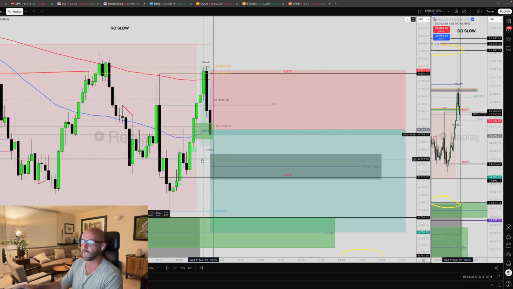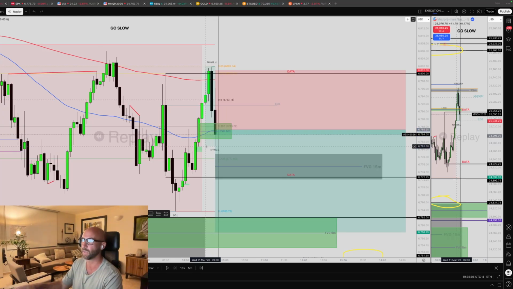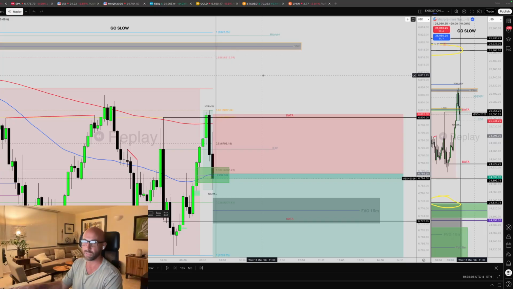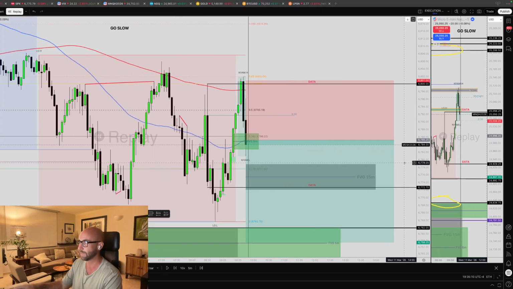But I think, especially in these very, very tricky markets, you need as much full confirmation as possible. That full confirmation today, which I didn't wait for, was simply to wait the extra 30 seconds for this candle to close through this 5 minute, meaning a close down here, and then put the limit order in, rather than jumping the gun and putting my limit order in and then the candle not closing through. We have a lot of liquidity up here that I could easily still go to, which it did.